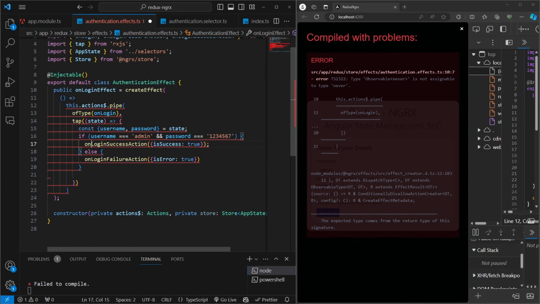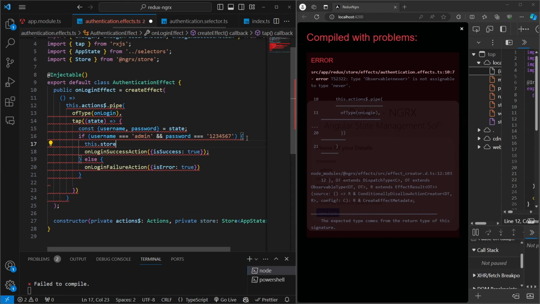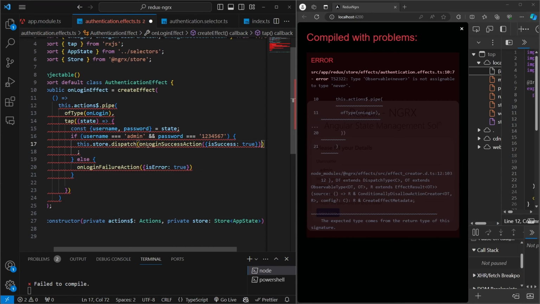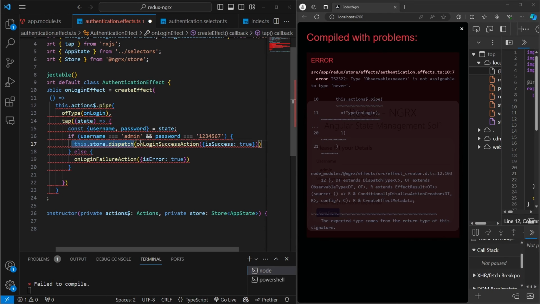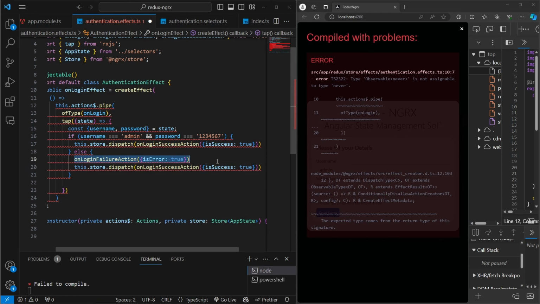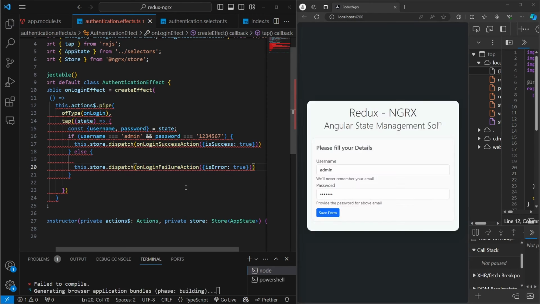Now here, instead of this, you can do something like this store dot dispatch. And in this dispatch function, you can always call this thing like this, and in a similar fashion, you can also call this thing here like this. Cool.